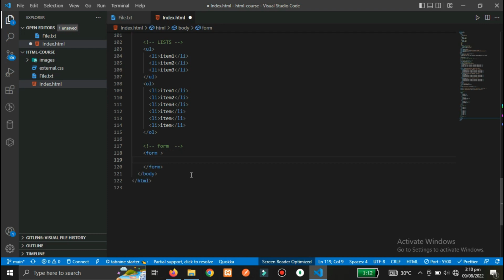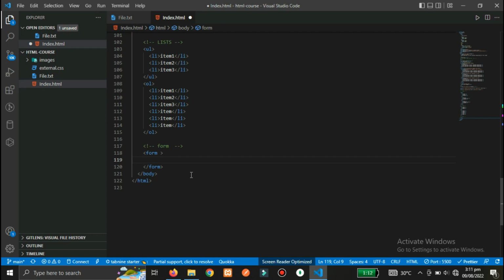Okay, so forms have different elements, like we have an input element, a label element, a text area element, and a button element. That input also has a few attributes. Input has to be in the form of text, a number, a radio button, or a button. We're just going to work with them.